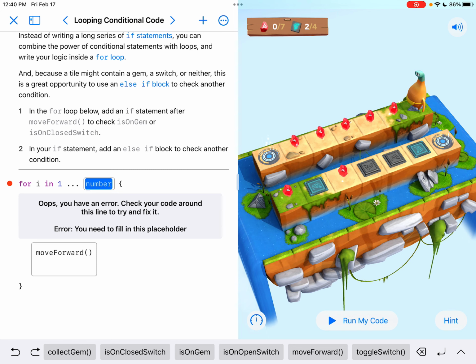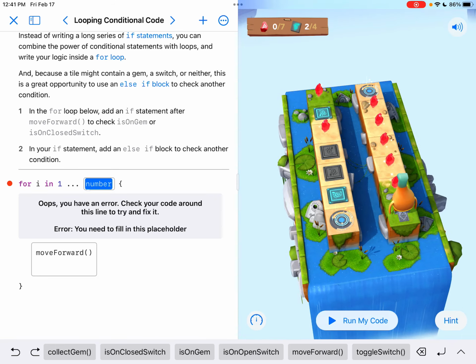So it's not like I can just move forward and say collect gem right now, because it can switch as soon as I am able to press run my code. So my immediate gut is, okay, count the number of tiles that we have total in this map, right? Like I see in the first row right in front of me, 1, 2, 3, 4, 5 gems, right?